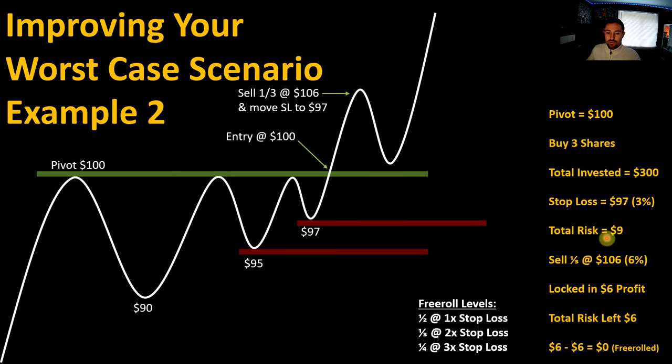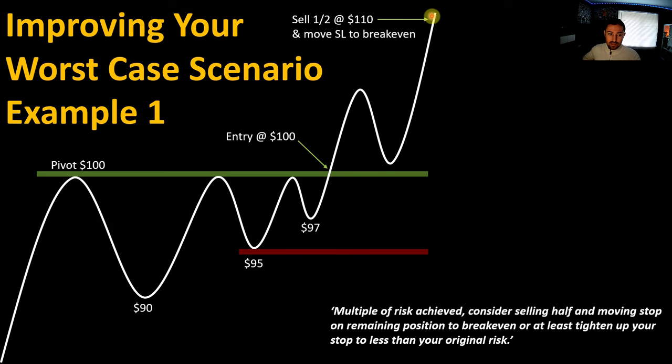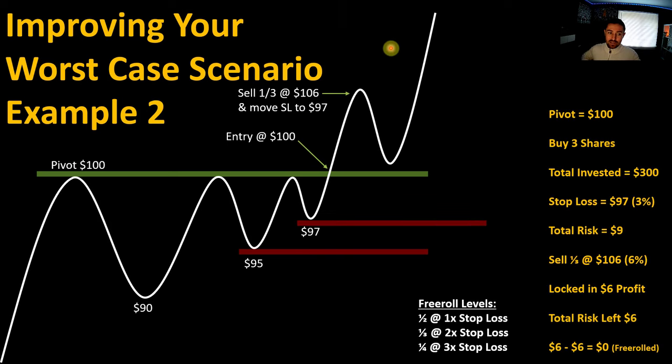So my total risk on the trade when I move my stop loss up, because you could have scenarios here of 95 and then I need a move to 110 up here, like we were doing on this last one, but I have multiple scenarios. So I'm going, well, I could free roll 95 into 110 like that, or I could be doing it like this. So I'm working out different scenarios and permutations as the trade is unfolding. So total risk on the trade here would be $9 instead of $15 down here.